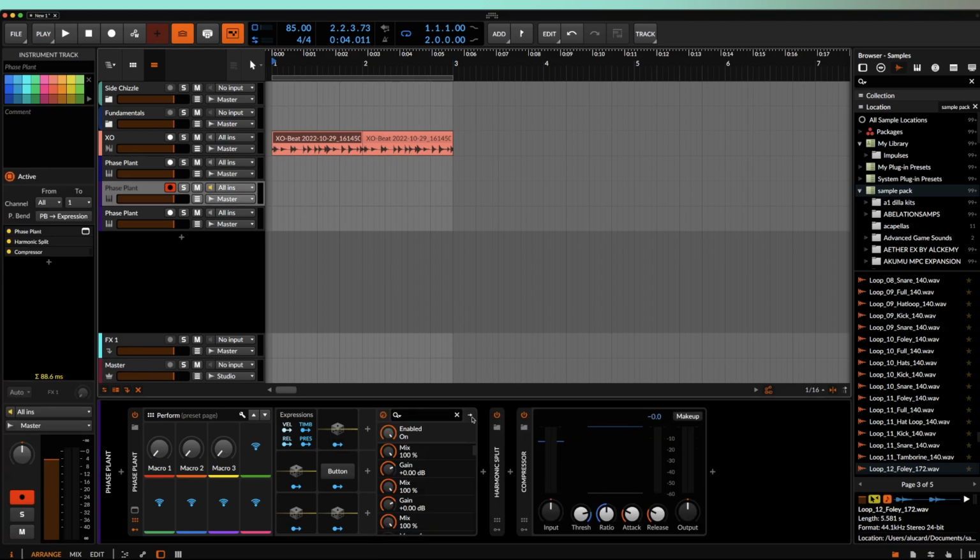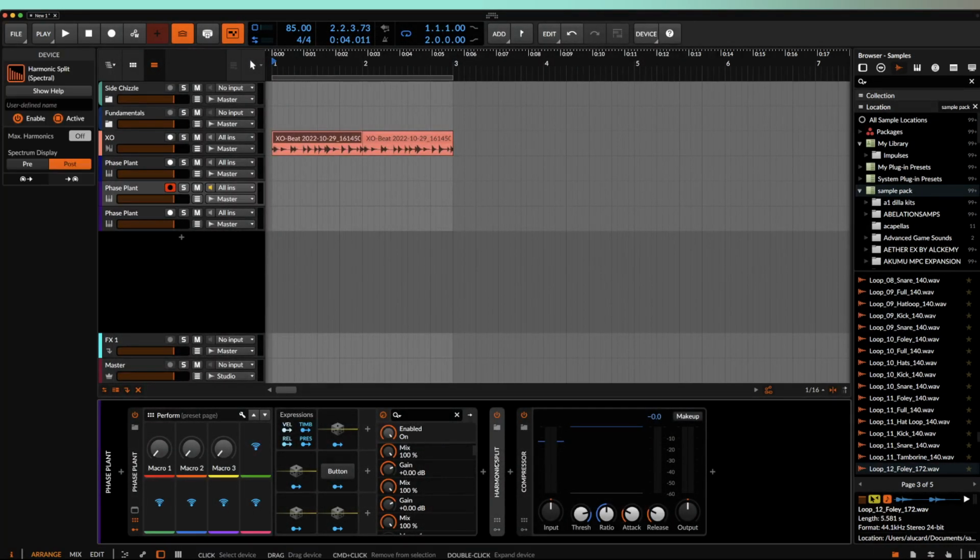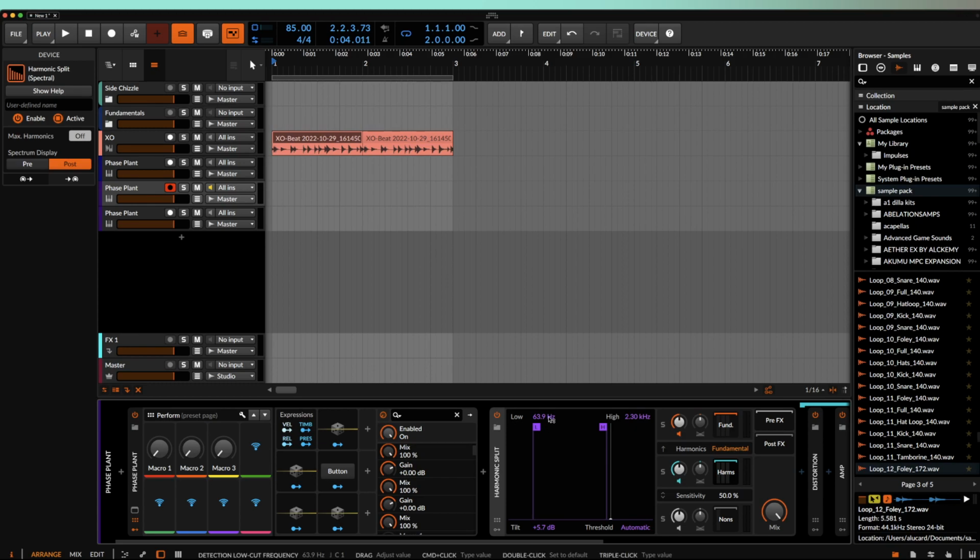So next up, now we have respace, and this is the harmonic split. With this, you've got a low and high, and everything below, say, 80 Hertz is what's used to define your fundamental, which we have here. This is the stuff in the middle, and this is stuff in the high end, but this doesn't really matter except if you're using this on the fundamental.